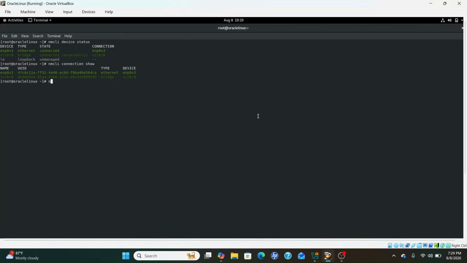So, nmcli connection modify enp0s3 ipv4.addresses 192.168.0.189.